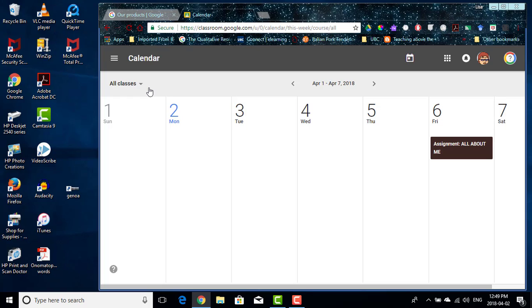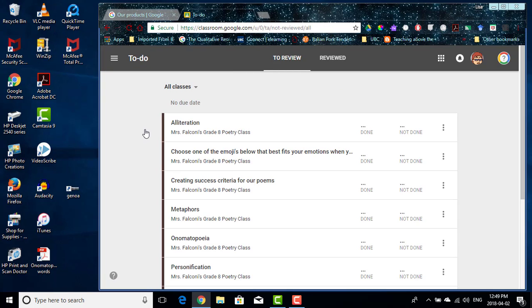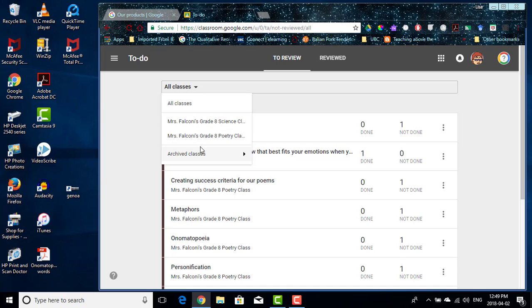This calendar has assignments that you post, and they are all visible here. You can view all your classes' calendars at the same time, or you can choose specific ones. If you go back to your menu here, there's a to-do list, which also demonstrates all the assignments or activities that you have posted. And once again, you can view all classes or just specific classes.